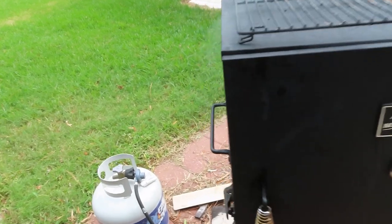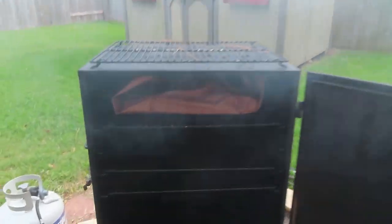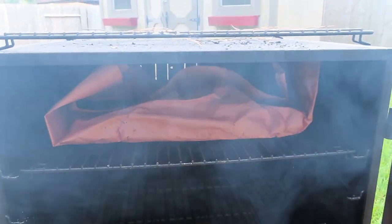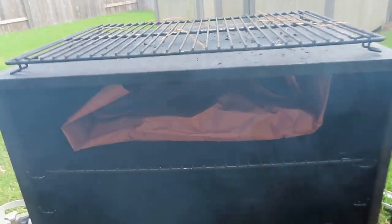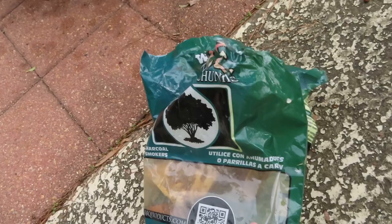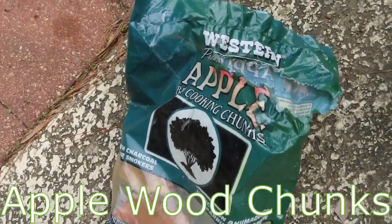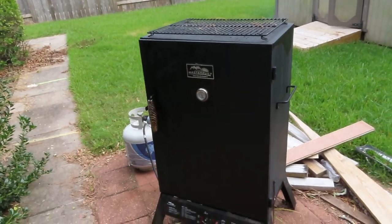All right, guys, let me show you what we got. Show what we're working with. Woo, look at all that wonderful smoke in there. It's up on top. That's where I got my ribs, right inside there. It's real loose in there. Real loose, it's gonna look sharp. Close her down. And for the fire, we're using applewood chunks on the ribs. We're gonna smoke in here for a few hours.